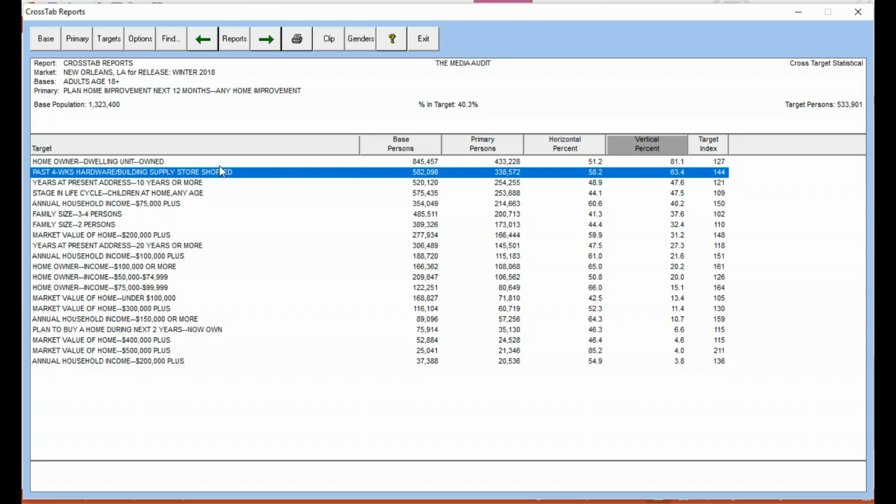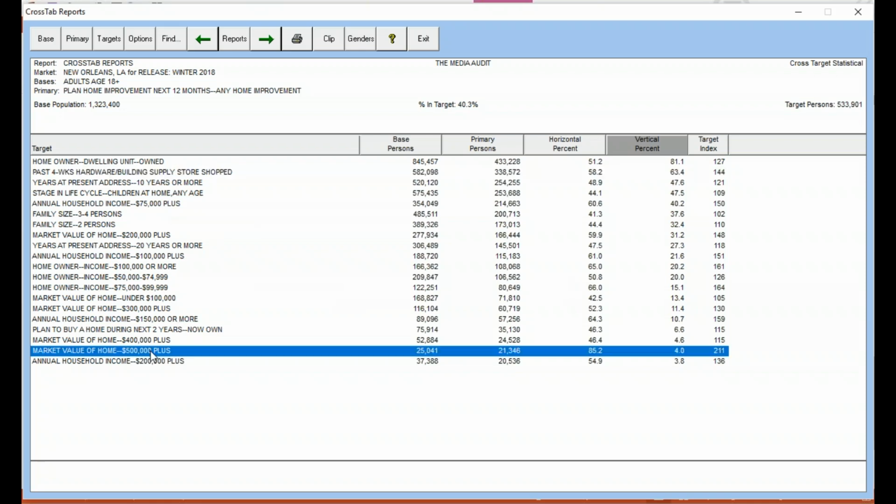So you start getting an idea by delving into this thicket of details of what it is that you need to stress in your communications to the prospect. Is it a lot about paints? Is it a lot about DIY? Is it a lot about really nice projects? Because, gosh, if they have a home that's valued at $500,000 or more, they might be doing some really nice projects.